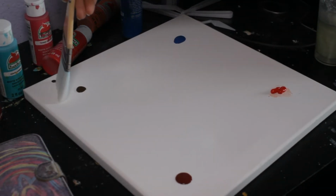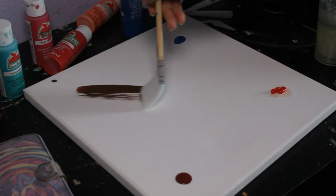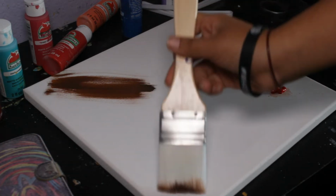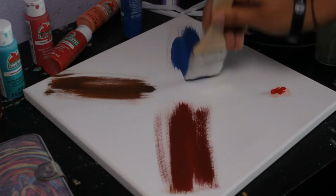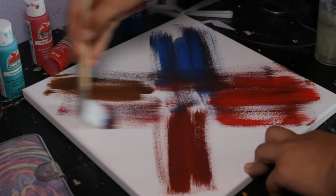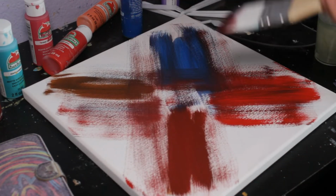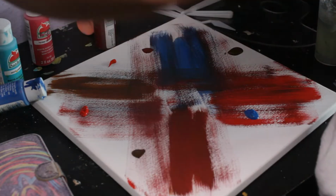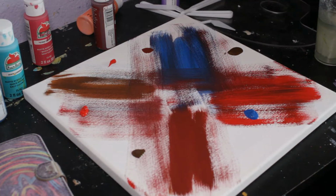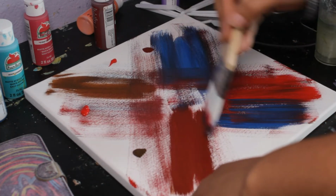I saw that they would take one swoop and they would just, wow, that looks... You guys know what that looks like. Cool. Just gonna go right over here. Two. All right. Blue. And then the red. No. Don't move. Oh, I like it. All right. Obviously, we need more of each color. What a beautiful noise paint coming out of paint things sounds like. I like it already. Okay. This is not as big a disaster as I thought it would be.